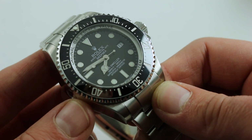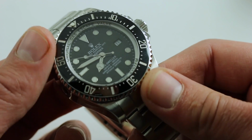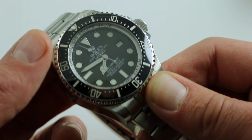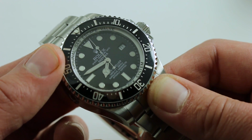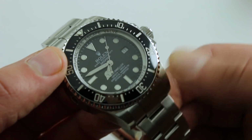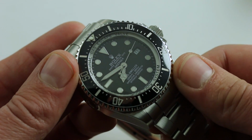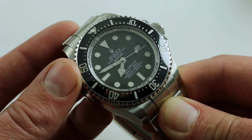It is a COSC certified chronometer as a movement, but then it's also put into the case, and in the case of the Deepsea, the watch is tested to chronometer specifications as a fully cased up watch, and it's tested down to its rated depth in a special machine that Rolex constructed in-house expressly for that purpose, so it's both robust and precise. And of course, with a Breguet overcoil hairspring, it has resistance to gravity or positionally induced timing variation. With a full balance bridge dual anchored with a free-sprung balance, it also has resistance to shock-induced timing variations.